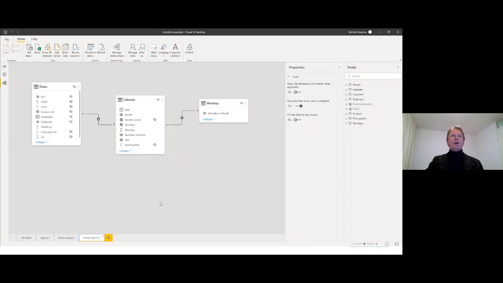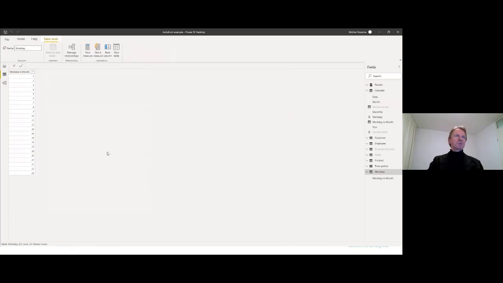There we go. And I create a simple workday table with just one column. Now, if you want to see what's in that table, it's really very simple. It's the numbers 1 to 23. And I've done the math. No month has more than 23 workdays, so this is okay.